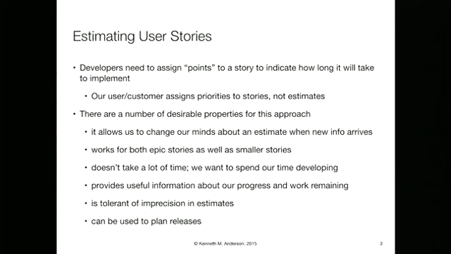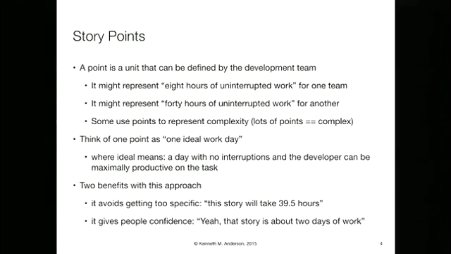And they're still flexible enough to plan releases. And we're going to discuss now the difference between releases and iterations so that becomes a little bit more clear. So the first thing that you have to struggle with as a team in the Agile Lifecycle approach is, what does a point mean?